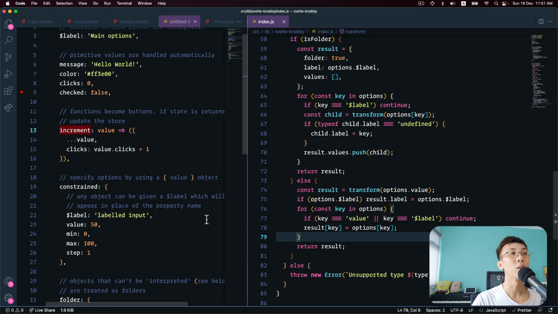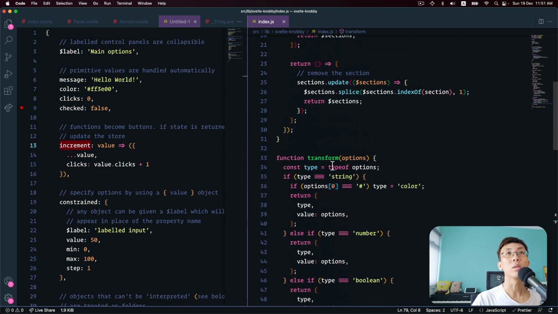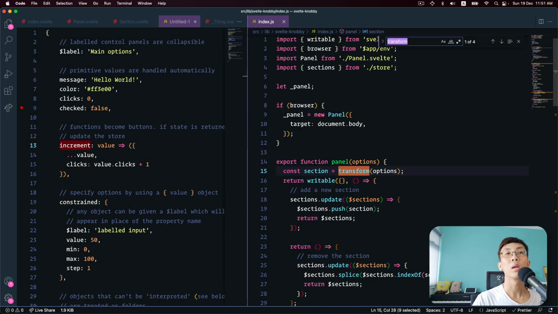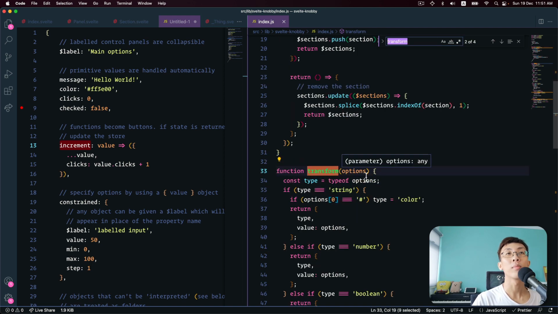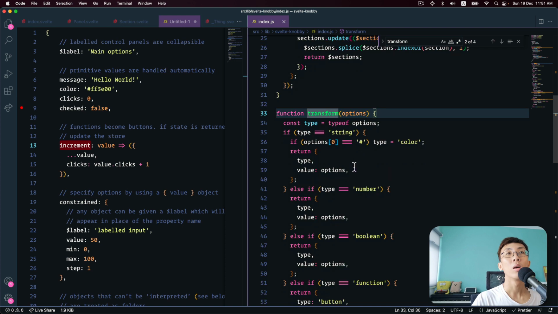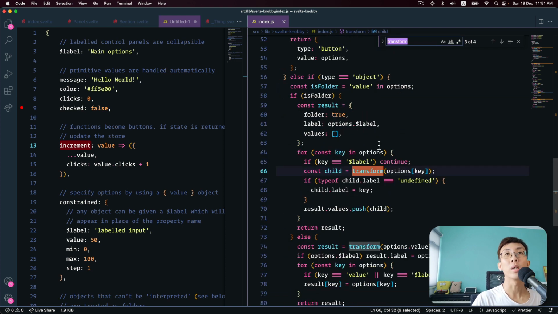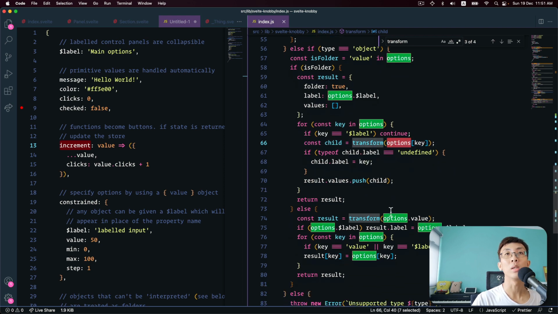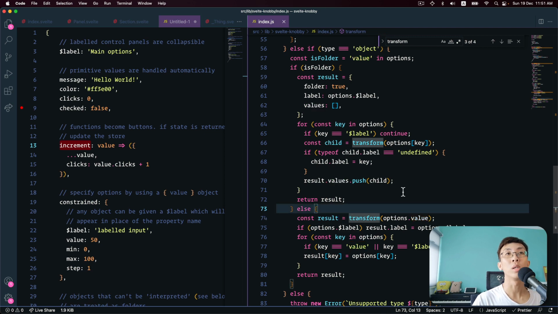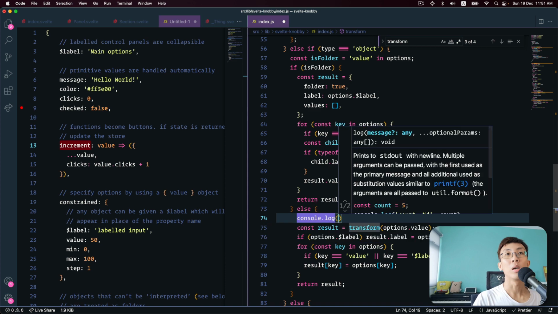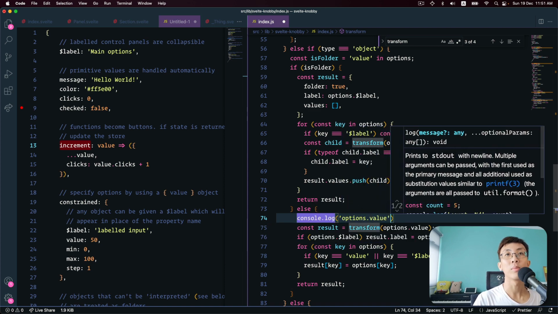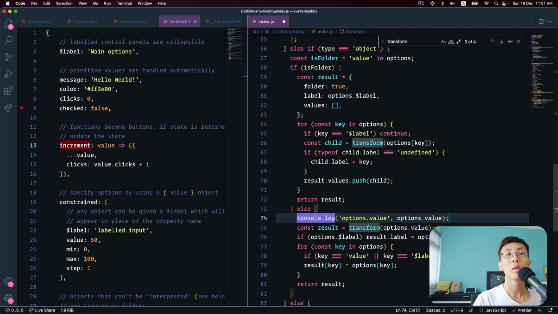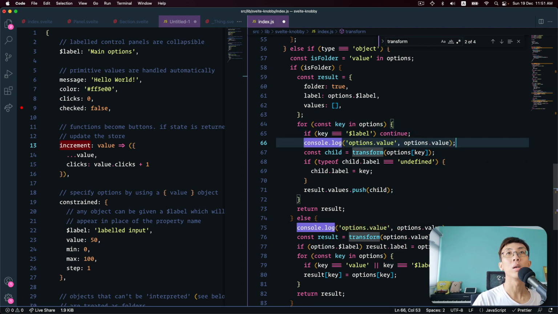So we probably have called, so let's see, transform. Panel options, okay. So probably we have called transform with something that is undefined. So it's either here, options.value. I'm not sure either case, so I'm just gonna print out options.value or options key.